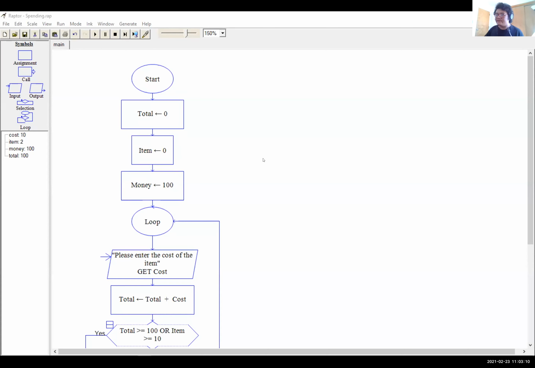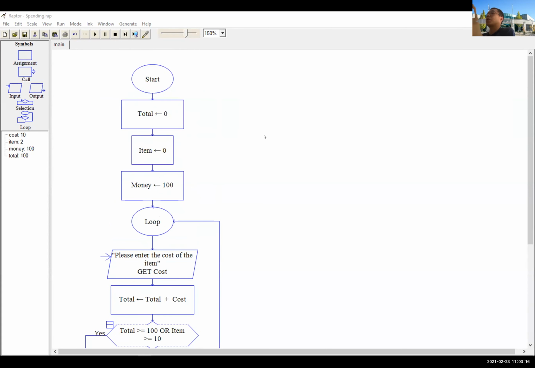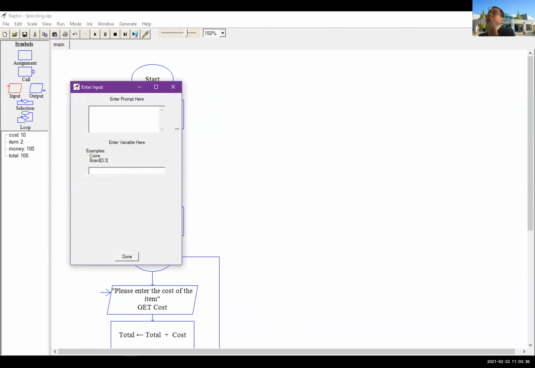Okay. Can you see my laptop? Here's the thing. I have the first comment here. You should allow the user to enter how much you want to spend. It's not only 100 here. It can be 1,000 or 2,000 or something like that. So maybe instead of setting the money to 100, I could just have an output here and say input. Actually, yeah, input. How much you want to spend, something like that.